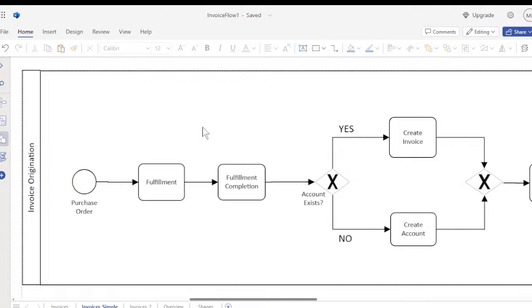And again, the benefit here is not so much for the senior project manager, who is really in charge of understanding all the different roles of all the different stakeholders, but this is really useful in communicating information to people across different areas of the team so that they can see these steps here. And maybe Joe over in sales doesn't really know who's involved in fulfillment completion and isn't really involved in that part of the process. So he doesn't need to see all that information.